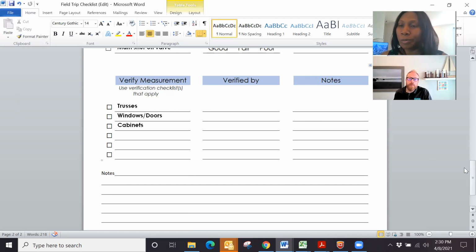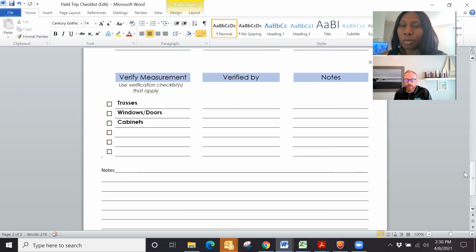Since we're mid-COVID doing this video, we're in the middle of very screwy lead times. They change on us all the time. So our main four times that we measure and verify products would be during trade walk, and during the field trip, which is this meeting, right at project start.